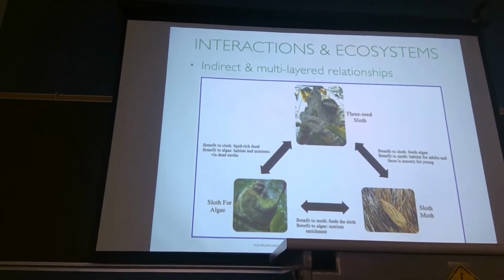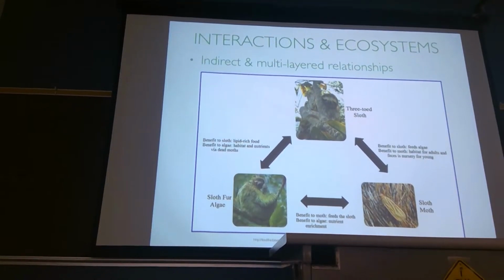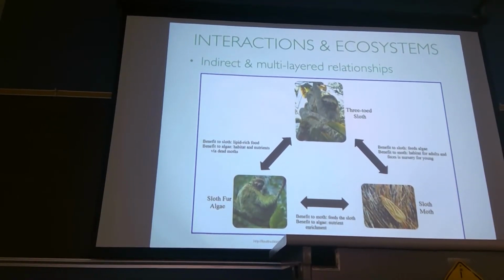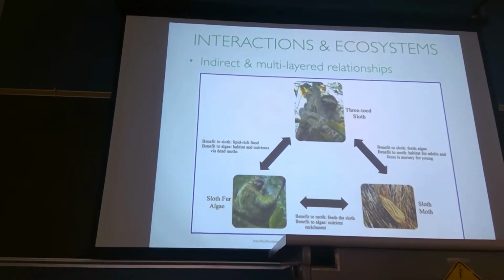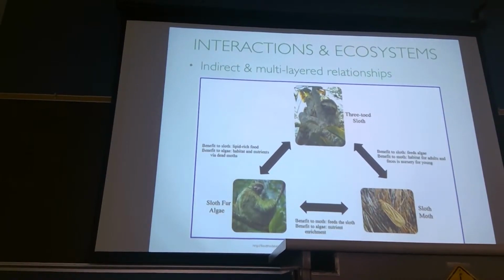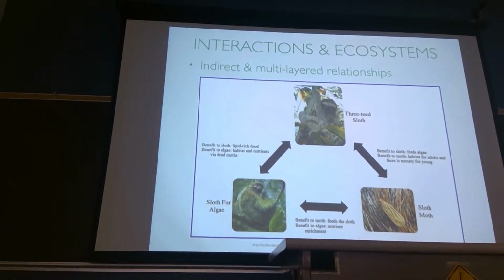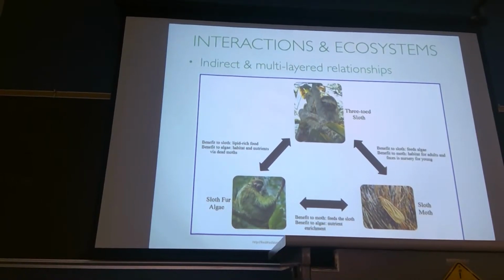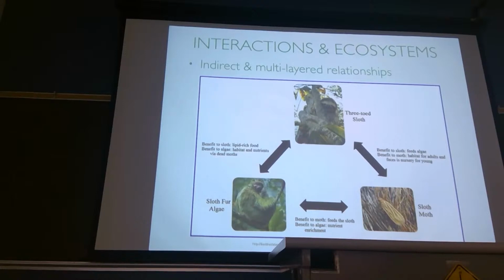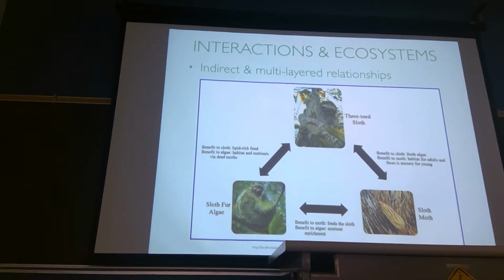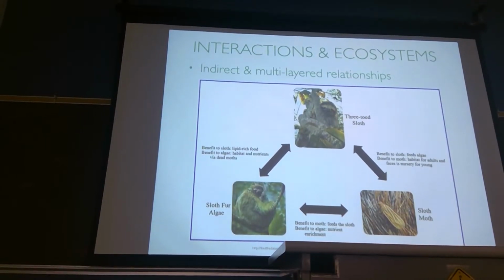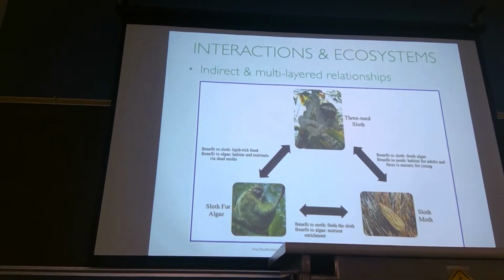All the interactions that we've talked about are very direct interactions where we can measure and quantify some type of benefit or harm, in the case of parasitism, to one or both species. But sometimes these relationships can be very indirect, and dispersive mutualism is approaching that very indirect relationship, particularly with our barbed and burr seeds that are getting dispersed. That's almost like a commensalism relationship. There's no benefit to the disperser. They just carry them around.